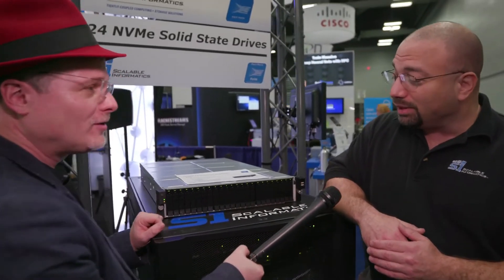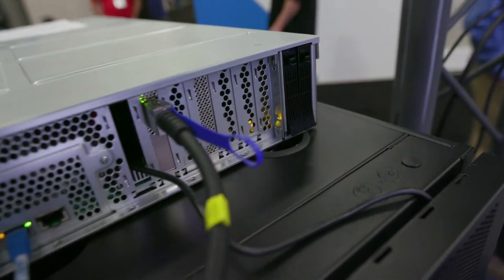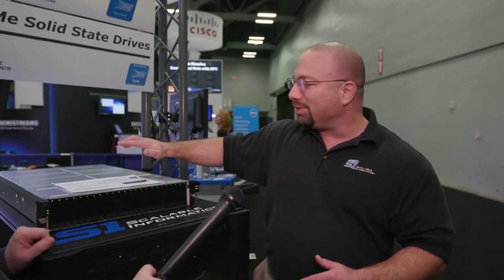A very good question, Rich. Basically, what we've done is we've worked on tuning all aspects of the IO path here, trying to make sure that all the SSDs can communicate with the processor complex and the networking complex at full speed, because this is a hyper-converged system. We want to make sure there are no bottlenecks throughout this entire system. So within this system, we can get a sustained 24 gigabytes per second, and we can get that while we're doing 5.5 million IOPS. This is available now as an end-user realizable scenario — not a theoretical SFS-type benchmark. This is what end users will experience. They can run their applications either directly on this or over the network, and the network ports are 200 GigE or 100 gig InfiniBand ports coming out the back. So we can drive those at 20 gigabytes a second. It's extraordinarily well matched between the IO bandwidth and IOPS and the back-end networking.